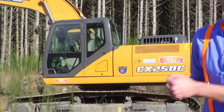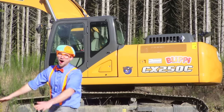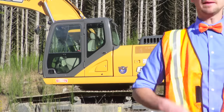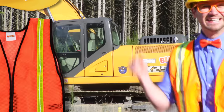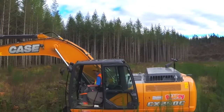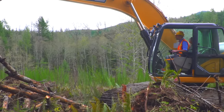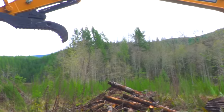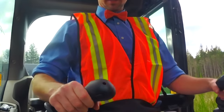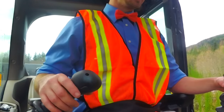Now it's time to operate the excavator. Let's go. Whoa, whoa, whoa. First things first, safety first. Yeah, look, I got my safety vest on and my hard hat. Joysticks? These are what operate the arm and the boom and the bucket. See? Oh, and this one makes it swivel.